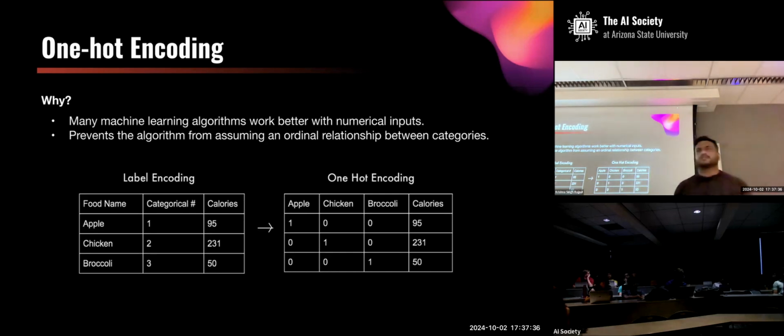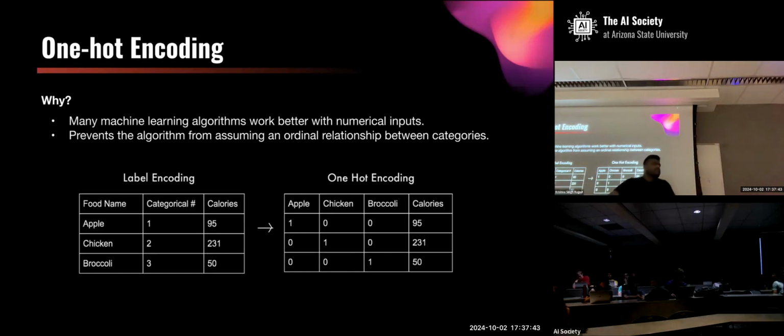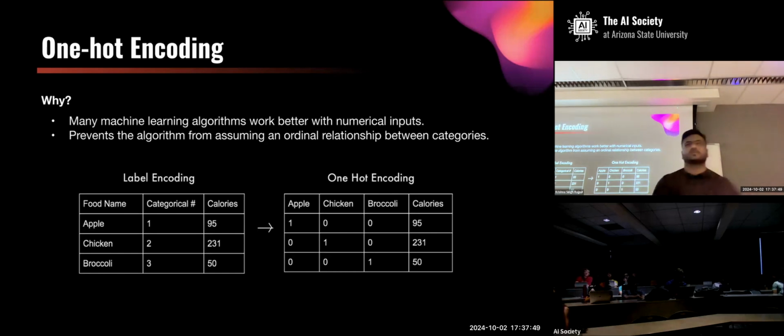Anyone would like to answer? Why we cannot use this kind of notation where we are assigning numbers 1, 2, 3 or any three random numbers to the categories so that the machine can distinguish that these are different categories? Right.